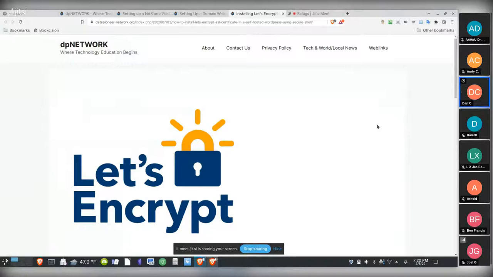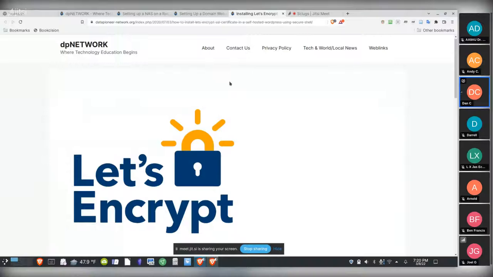But what I was going to say is that Let's Encrypt SSL is a fully capable SSL certificate, not self-signed, signed by Let's Encrypt. And so it's a legal SSL certificate that gives you legitimate Secure Socket Layer encryption. But it updates itself every 90 days. It has to be re-updated every 90 days.